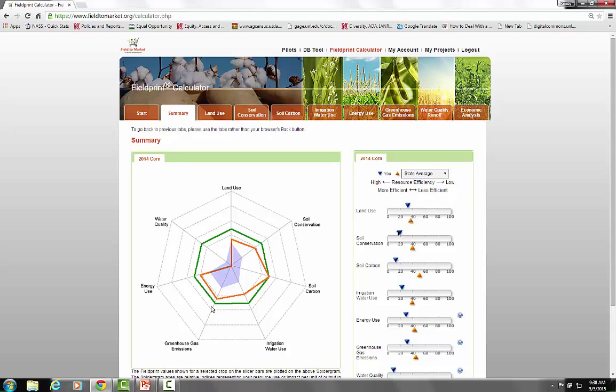Greenhouse gas emissions. Greenhouse gases warm the earth, and CO2 and NOx or NO2 emissions are implicated as greenhouse gases. So the lower the number, the better to produce food. So greenhouse gas is directly related to energy use in farming.